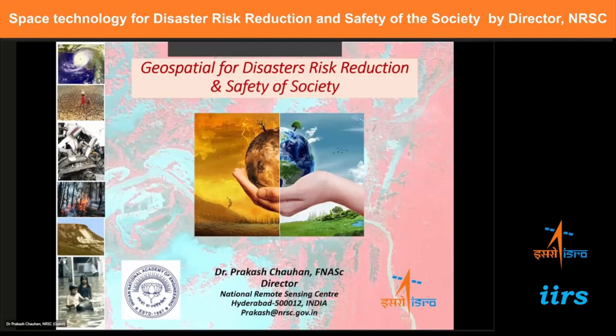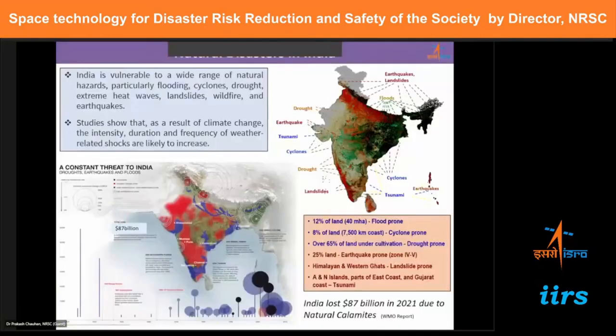Now, as far as natural disasters in India are concerned, India's geographical setting makes it a very vulnerable place to a wide range of natural hazards. Particularly, we have flood seasons, and right now we are entering the monsoon season, and floods have already started happening. Many of you must have heard that some areas of Assam are already under flooding. Recently, we have all seen the fury of cyclones, especially the Biparjoy cyclone, which struck the Gujarat coast. All of you have witnessed that.